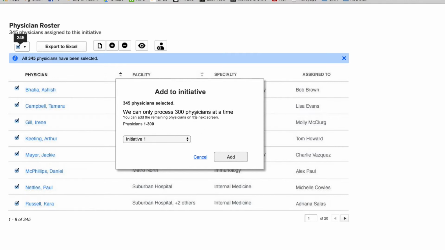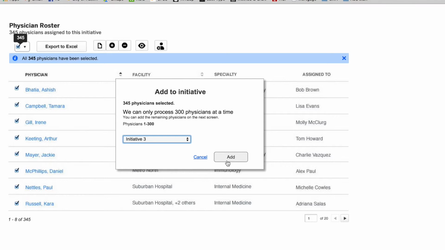Initially I wouldn't know, do I have to keep track of which ones I've already added or not? But it seems like it's tracking that for me. It'll be apparent which 45 I still will need to assign in a second swoop. So this is what I expect. It has a list of initiatives. Okay. I'll just click on add.